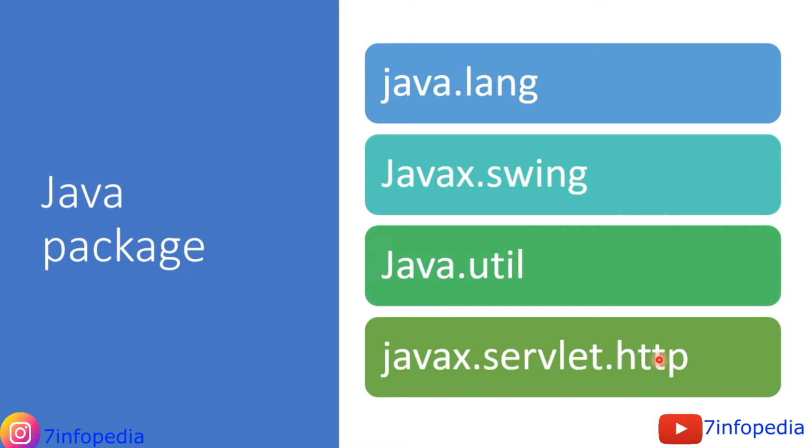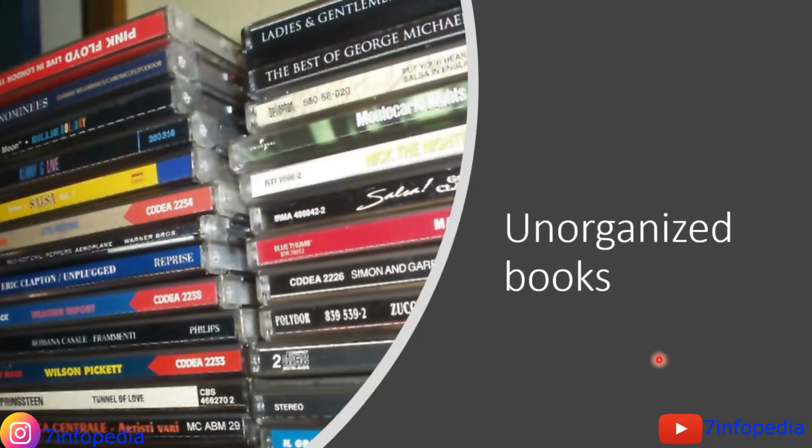First of all, let's understand what a Java package is. To understand that, just imagine that I have a lot of books at my home, kept in an unorganized way, in any order. So what are the challenges? Whenever I want a specific book out of this whole bunch, it's very difficult to get it. It's not easy to find my book.